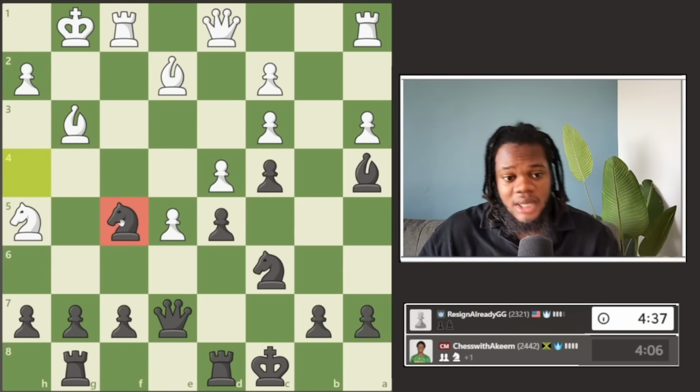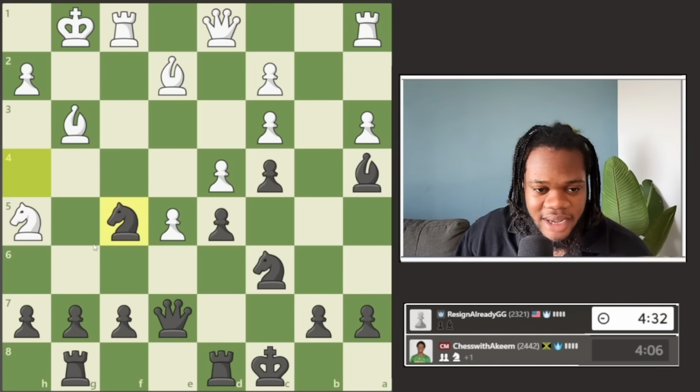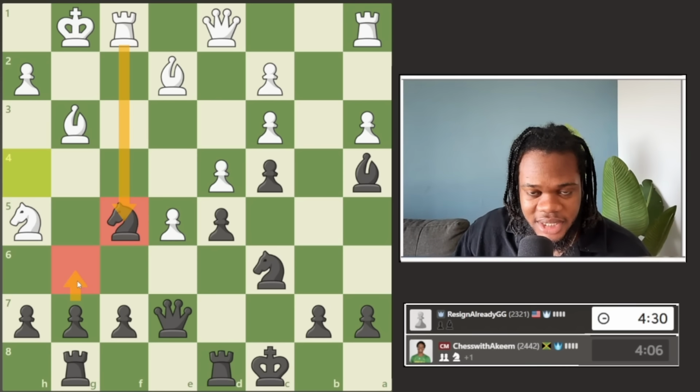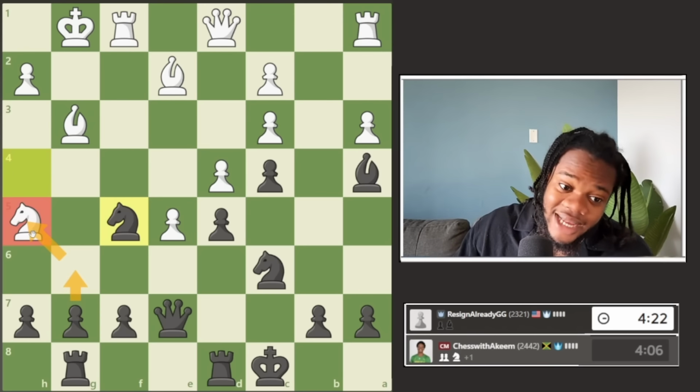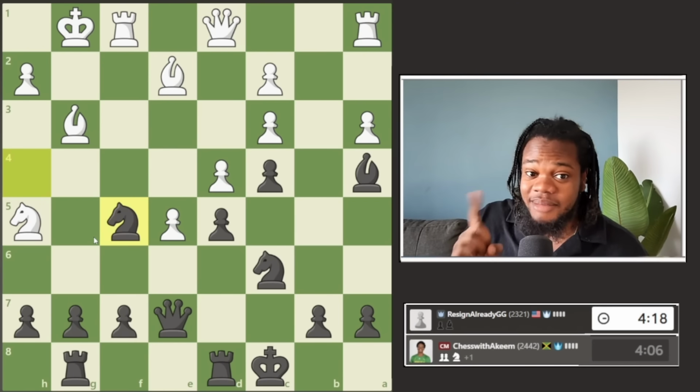Let's try that. A little tactical idea because the knight is on h5. So after rook takes, I play g6, and that's going to be a fork. If he moves the knight to hit my rook, I just take his rook and take the knight. If he moves the rook, I take the knight, and he's going to take back the pawn. But I didn't get my knight trapped.